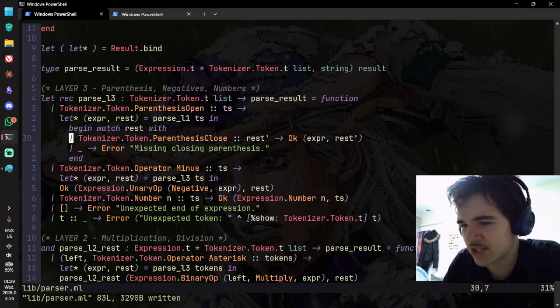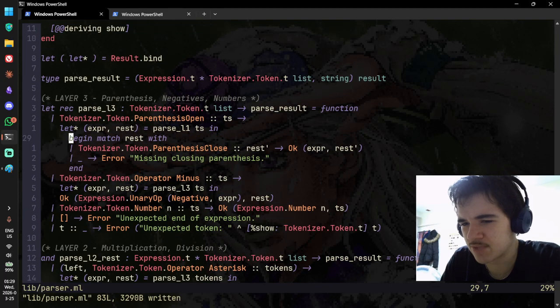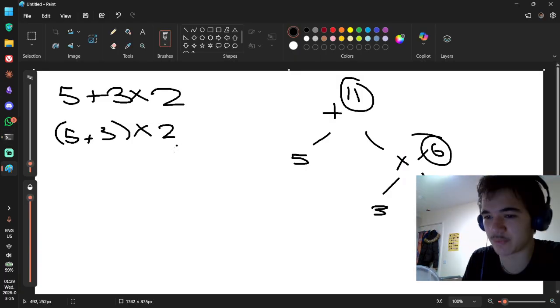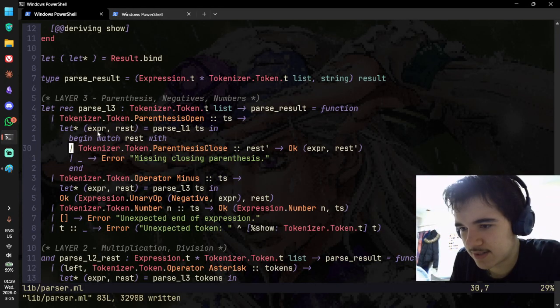The parentheses aren't actually added to the binary tree. They're a special thing where it just parses through. So we see an open bracket, and we say, okay, fine, take this expression and match it. So parse L1.